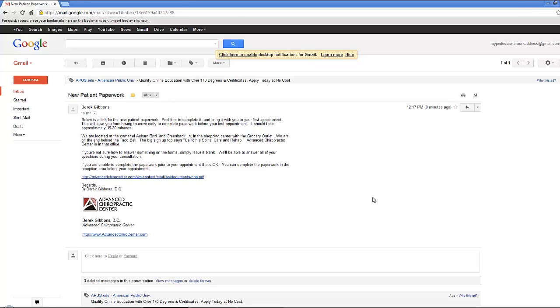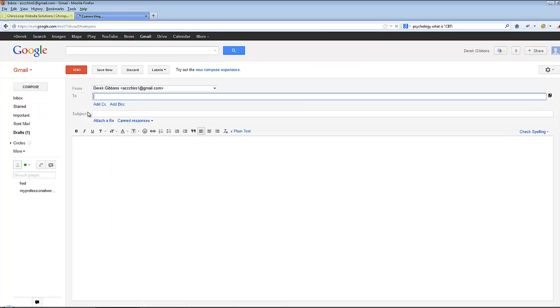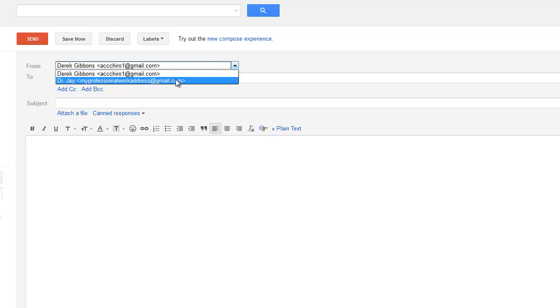The first thing you're going to need is to actually have Gmail set up to be able to use your real professional addresses as part of your office. So it's going to require that you're having your regular work addresses, like your name at yourdomainname.com, forwarded into a Gmail account. And then you'll also need to have the send as feature set up. So when you go to compose, you have a drop-down box, so you can choose your professional work address, something that doesn't end in gmail.com, something that ends in your domain name.